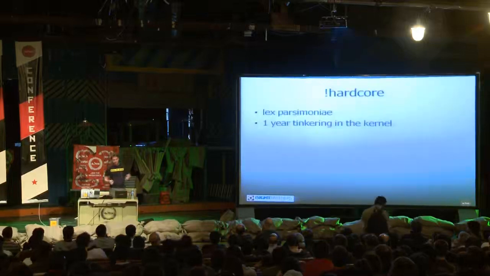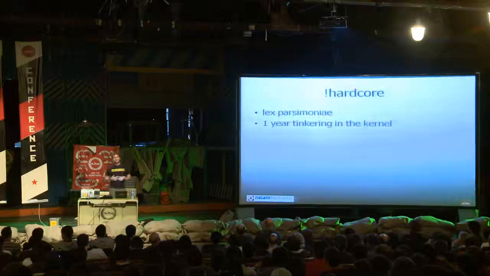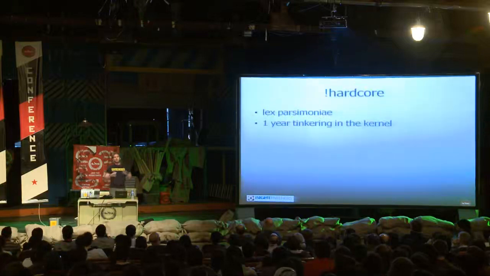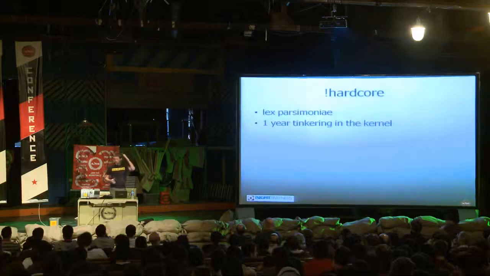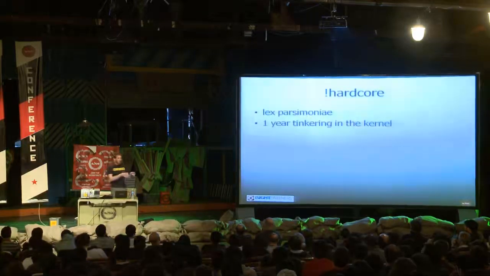I'm not hardcore. We at iSight like to do Occam's razor, which is essentially keep it simple, stupid, which is when you're thinking about how to implement something or when you're designing something, don't put in components that complicate things, just do it really easily. And that's kind of the focus of this talk, is to use what you have available and hack with that and make it easier for yourself. Like think about what you have and what you can do with it.